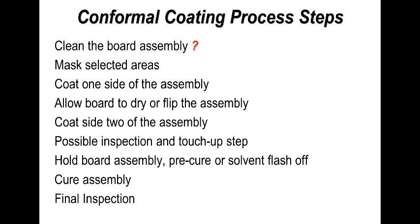The next issue that you need to address as engineers is to look at the adhesion characteristics. Is the adhesion on the printed circuit board affected by your no-clean process? If you have a well-controlled process, then you shouldn't have an issue. However, some companies decide that it's easier, less hassle, less opportunity for problems to clean the printed circuit board. And I go by both.